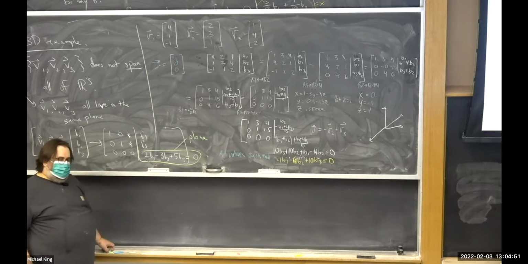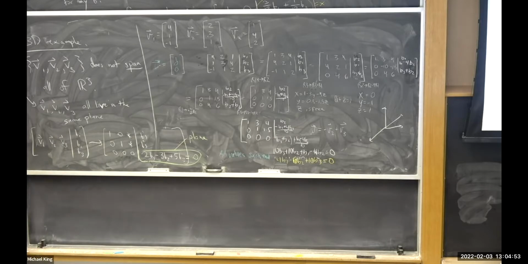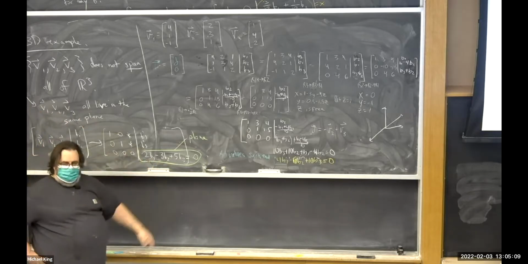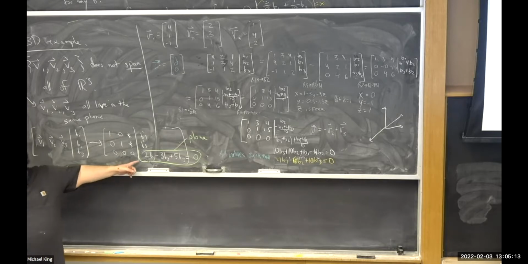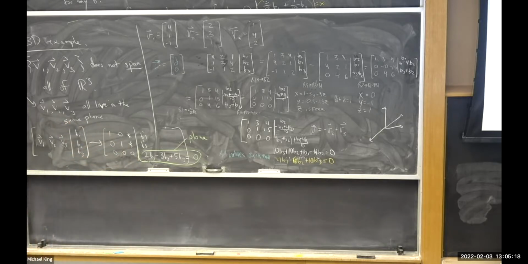So that thing we're going to start talking about is, given our set of vectors, do they span the whole space? Do they only span a plane? Do they only span a line? Those are the kinds of questions we're going to be asking. And then how to write down what the span is. We could describe the span by this equation, because we know a vector is in the span of this if it satisfies the equation. Make sense?